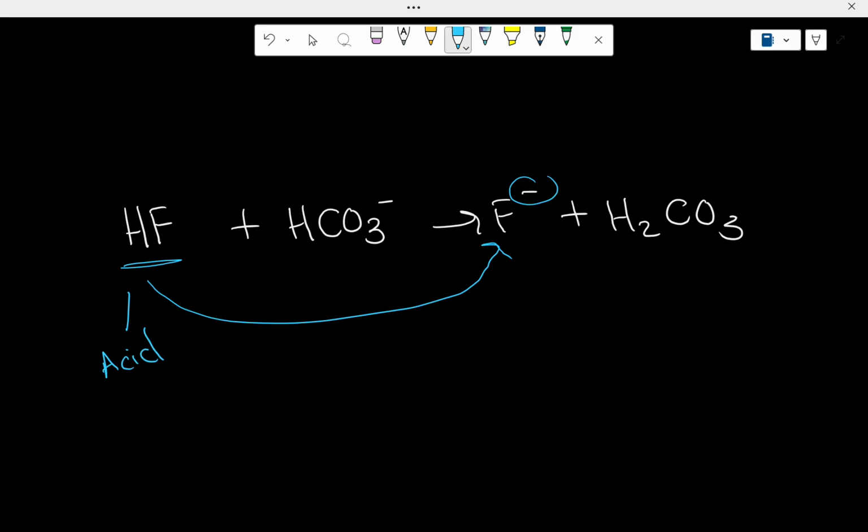Now HCO3 has 1 hydrogen, has a negative charge of 1, and when it forms 2 hydrogens, it gets a neutral charge. And to go from a negative charge of 1 to a neutral charge, you must gain a positive charge to cancel out that negative. So this gained a proton. And what gains protons in an acid-base reaction? Bases. So this is going to be your base.